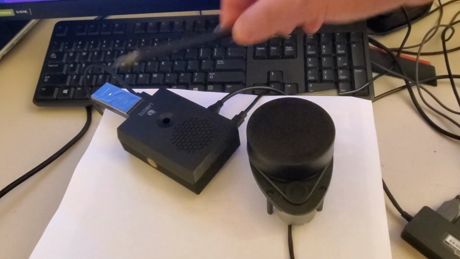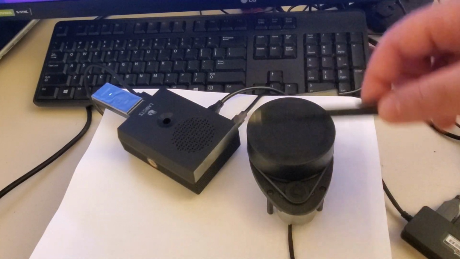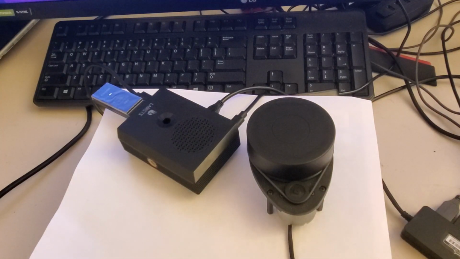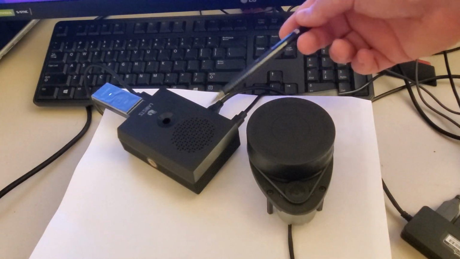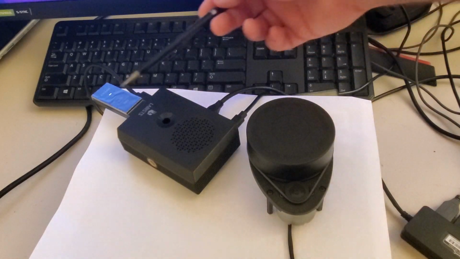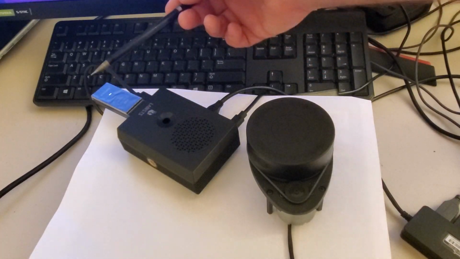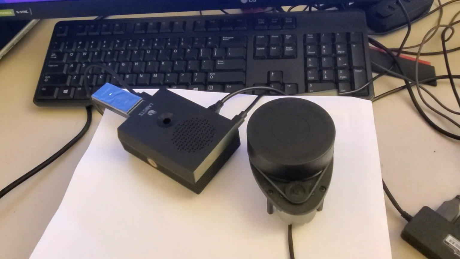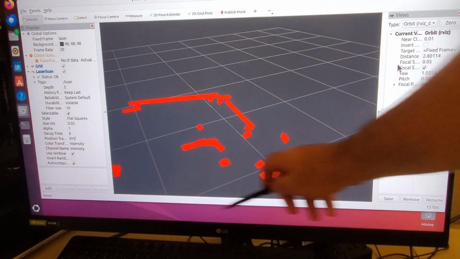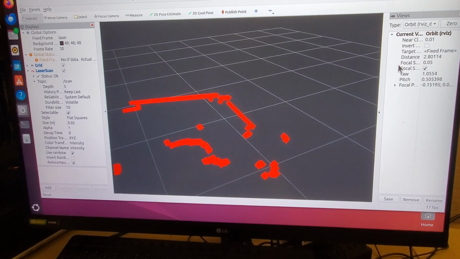Here's the experimental setup. It consists of a low-cost Lidar produced by Slamtec. It is the A1 M8 Lidar that costs less than $100. Then I have a Raspberry Pi 4 with 4 GB of RAM, and in addition to this Raspberry Pi, I'm using an external solid-state drive to improve its performance. And that's it. The Raspberry Pi 4 is running Linux Ubuntu 24.04 and ROS2 Jazzy Jalisco.